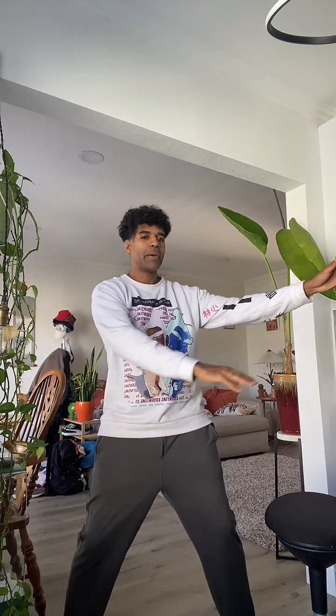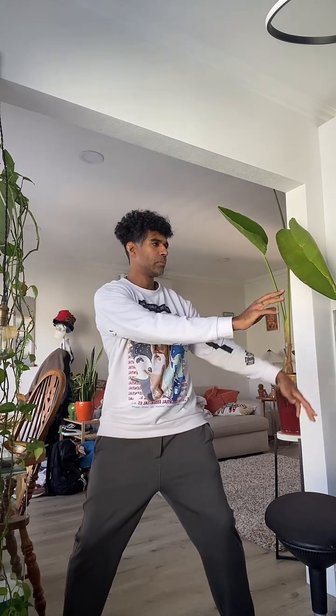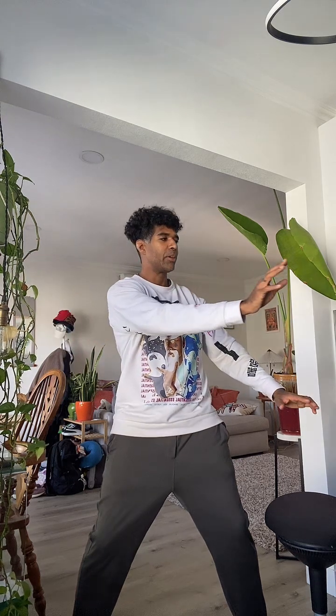So let's stay seated and do 6 more each side. Inhaling up, exhale, down to the other side. Inhaling up, exhale, down. I am the middle finger of the top hand. And there's never a need to strain in this exercise. You never need to turn yourself all the way to, let's say, your hip line, the parallel line that goes through your hips. You just want to make sure that you're getting control on the range of motion that you have. You want to deepen the control, and the more you deepen the control, the more range of motion you'll get.